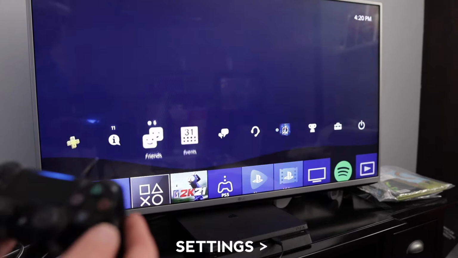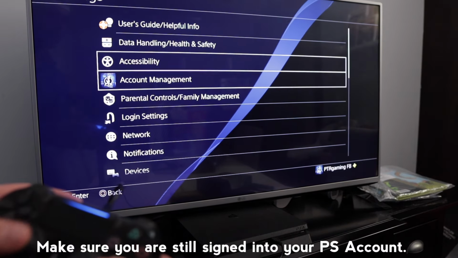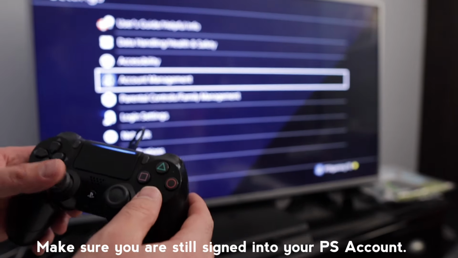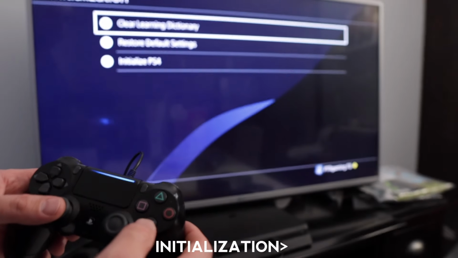So you're gonna go all the way over to your settings. You're gonna click on that. You wanna make sure you're logged into your account still. It's not gonna let you erase your information unless you're logged into your account. We're gonna go all the way down to initialization. We're gonna click on that.